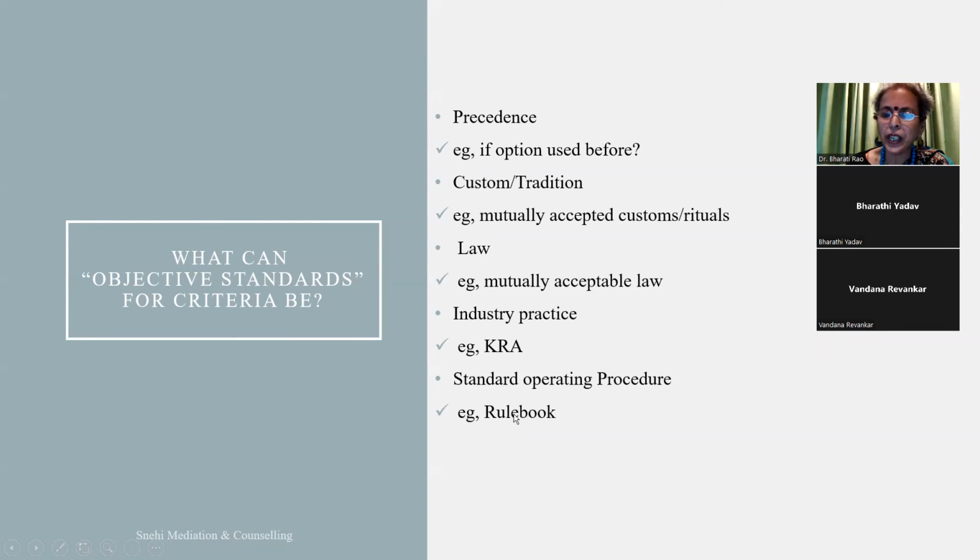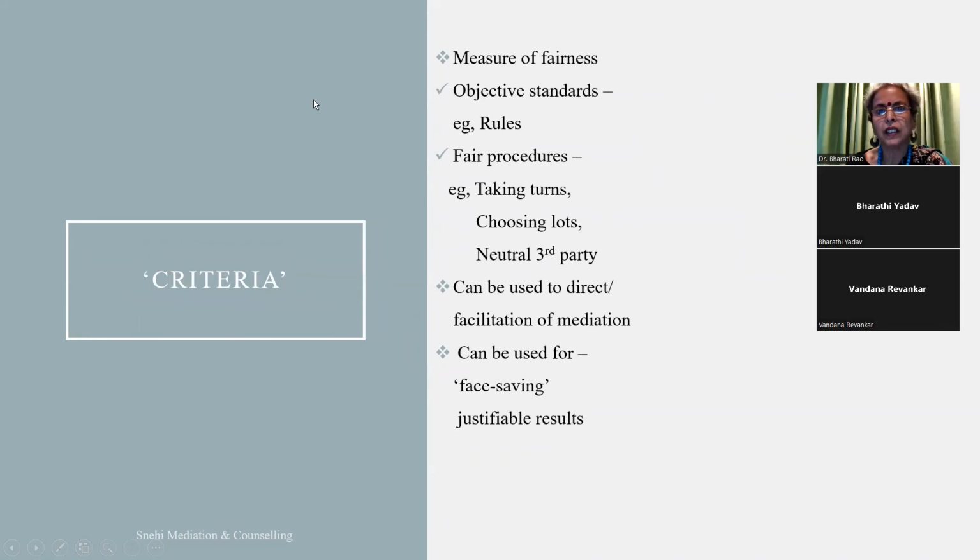So in case a letter has to be signed by the principal in a college, the method is that it is put to the head of the department first, and only after the head of the department forwards it does it go to the principal for approval, and the principal in turn may put it for approval to the board of directors if it's, let us say, a case of scholarship for a particular student. So this might be the standard operating procedure that is followed by a particular college for giving a scholarship to a student. Now, if this standard operating procedure is followed, it means that a particular option or solution is considered to be objective and fair.